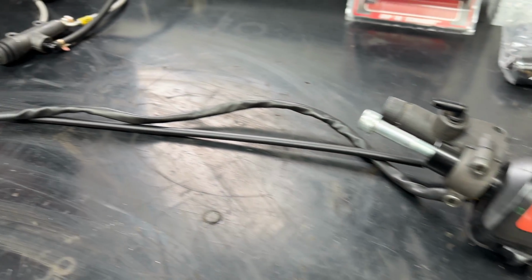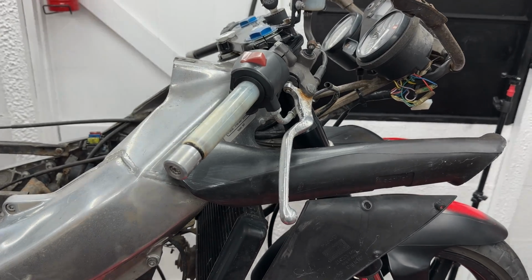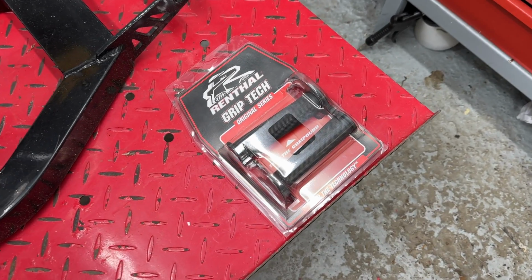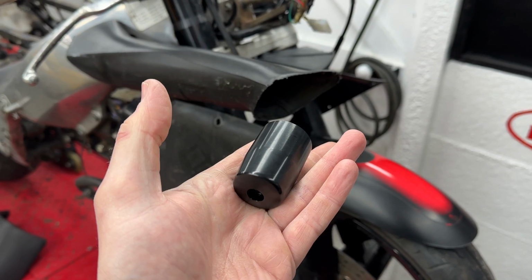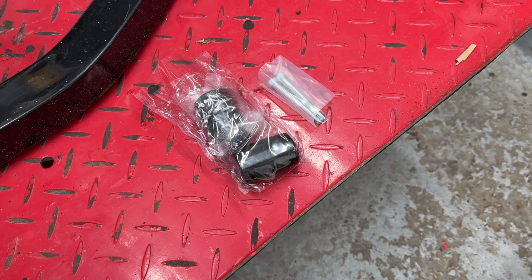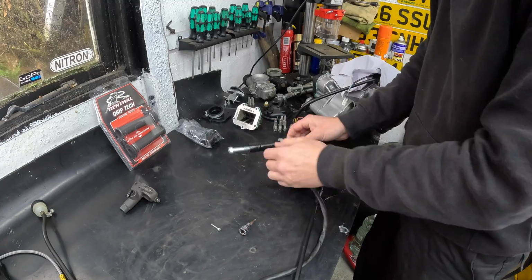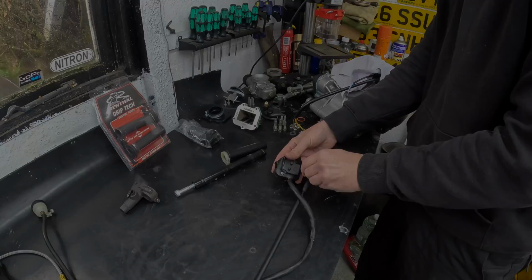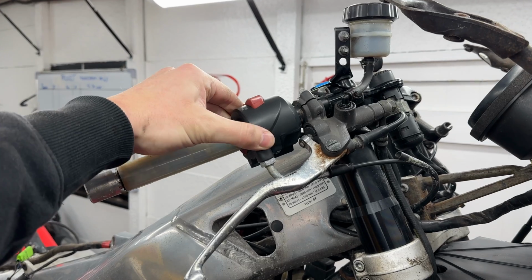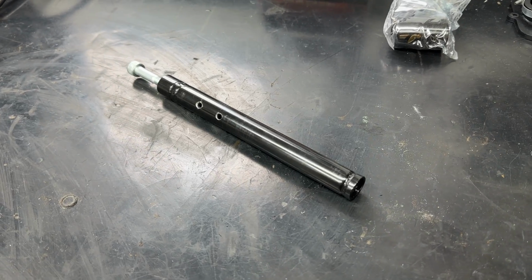Bizarrely, the handlebar controls seem different between the two models that I've got, but this isn't a big issue, and I had some new grips, some new bar ends, all to get fitted. So essentially with the Mark 1 RS125 that I bought, the stoner bike that came with all the parts, brand new clip-ons were included, which made sense to use these because we knew they were going to be straight, whereas as we've seen from this one with the bent rear set, there's a good chance this clip-on could also be bent if it's gone over on its side. So I needed to strip all the parts down and try and work out as well why the system was loose on the handlebars, like the control module was wiggling about, almost like it was loose but it was tight. But we'll come back to that later in the episode.